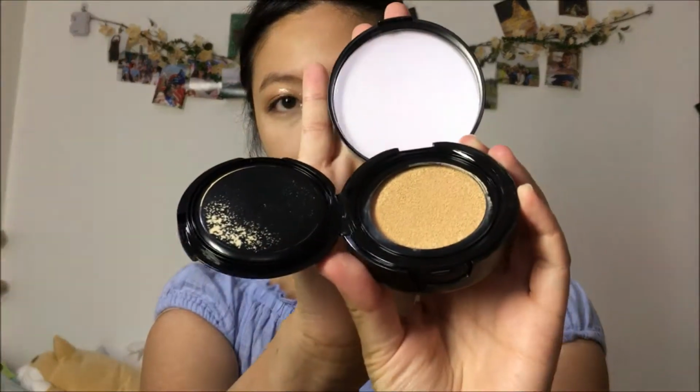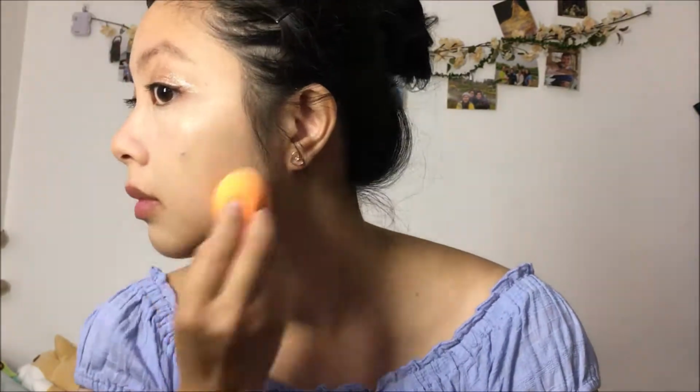Using a beauty blender from Real Techniques, and then that was the Mega Cushion foundation from Wet n Wild, and it comes with its own pad, but I'm gonna use the beauty blender instead because I like the hold of it more. This color is too light for me for my summer skin because, as you can see, I have a bit of a tan going on, but it doesn't mean that we have to buy an entirely new foundation just because we got a bit of a tan from the summer.